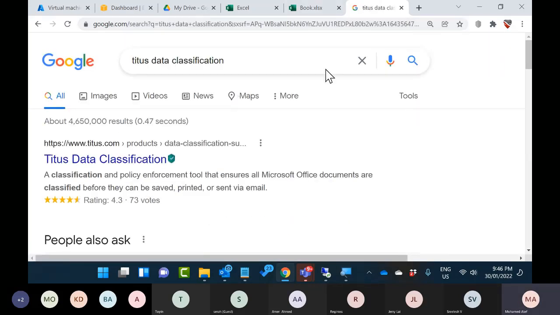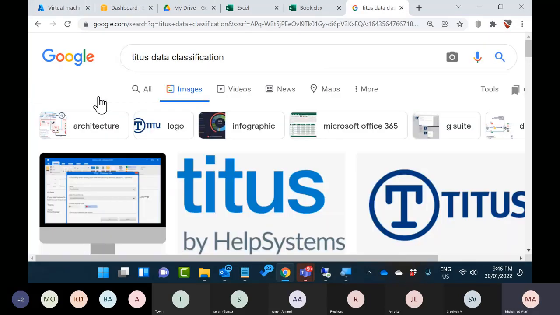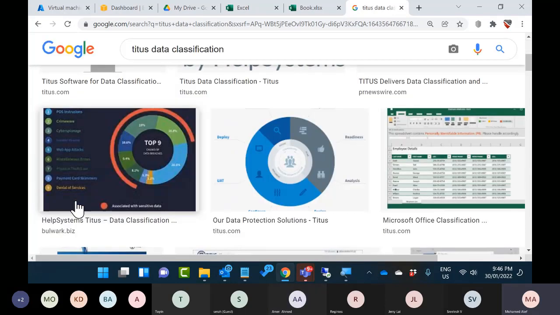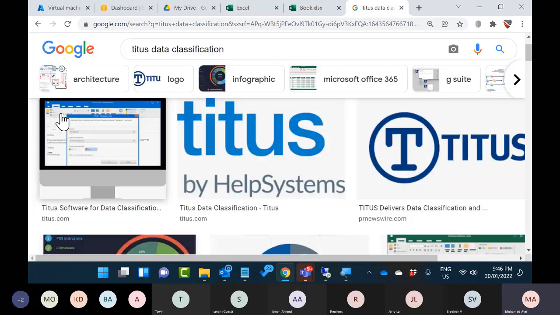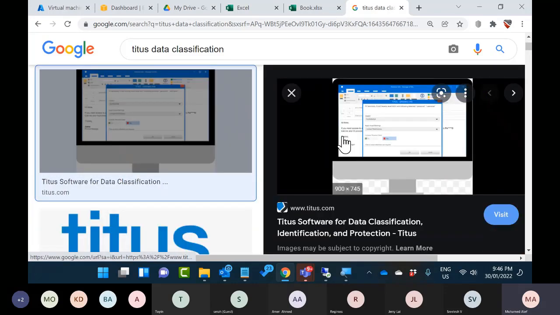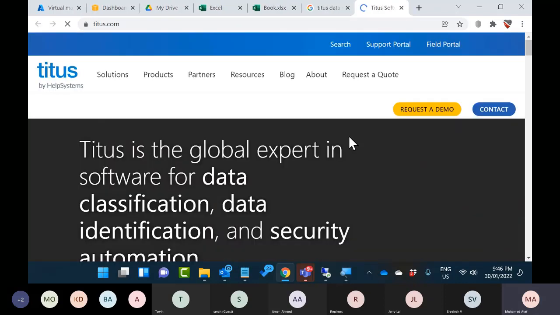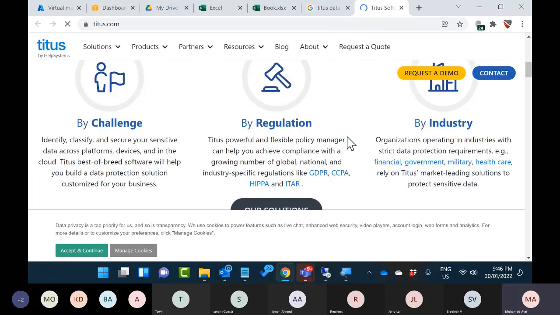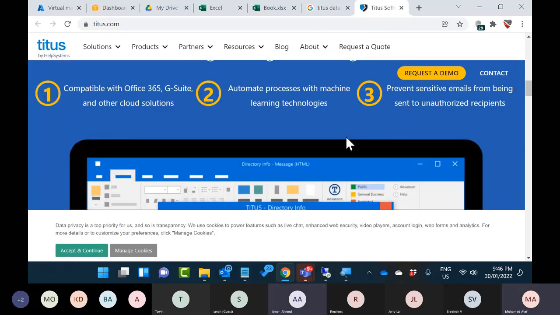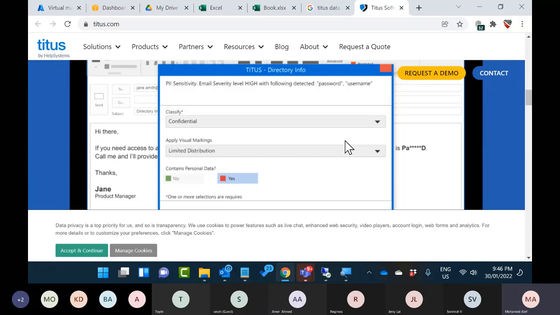Let me show you how it looked. It's software that you install on all your endpoints. It will associate with Office and all similar applications. Whenever any user, once you install the application, tries to create a new file or modify a file and save it, they will not be able to save it unless they select a classification. They will get a window with the classifications that you follow in your organization, and you have to select one to be able to save the file.